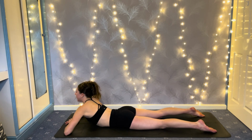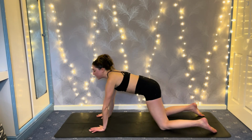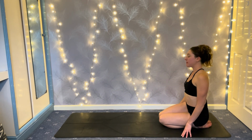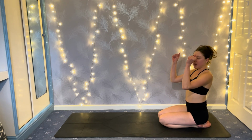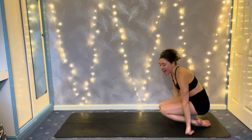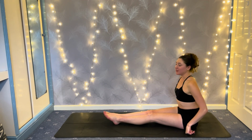Lift the head away from the hands, slide the hands in line with the ribs, press your way up to sit down on the shins near the back of the mat. Bring the hands into fists, place them either side of the knees, then can you lift everything and swing the legs around in front of you.